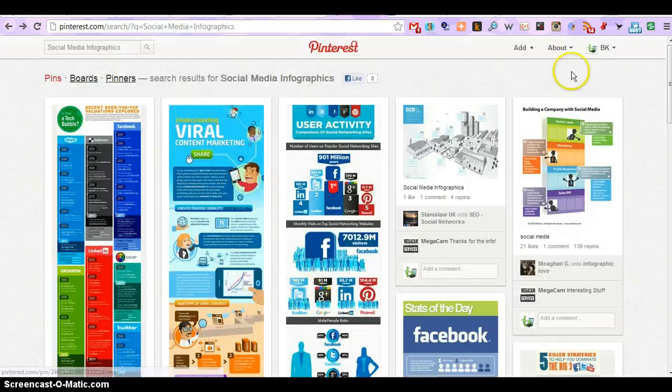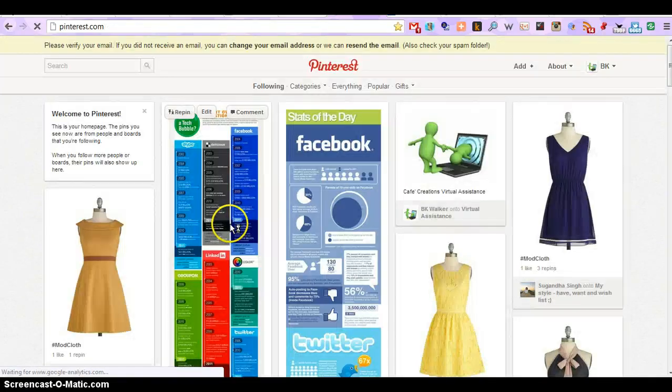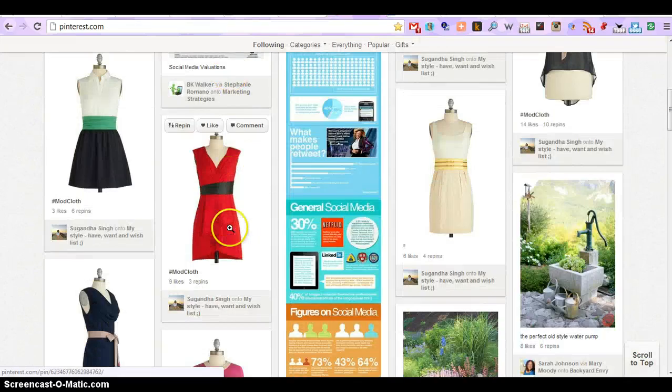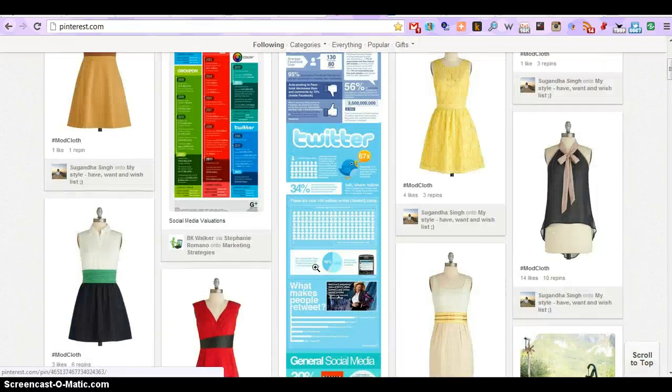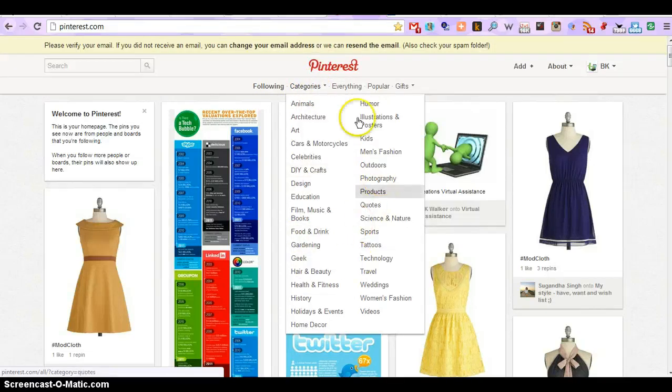So just make sure that when you're doing this, you create your boards and title them. You want to be creative with your board titles. You want to make them topic specific. You want to rearrange your covers so that the first covers people see if they come to your page are the covers from your website. That would really help. And then just make sure that you're pinning everybody, following everybody. If you repin somebody, it doesn't hurt to follow them if their information interests you, and then you'll pretty much get a follow back.